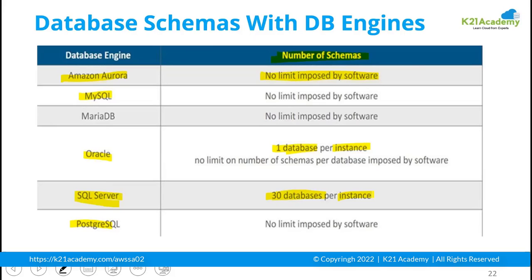Inside a database, I can have multiple tables, but only one database. That is one RDBMS if it is Oracle, and you can have 30 if it is SQL Server. Apart from these two commercial editions, none of them are imposing any such limit on how many databases you can create on the instance. On your account, you have a soft limit that you can create 40 database instances. This is a soft limit which can be increased later whenever required.